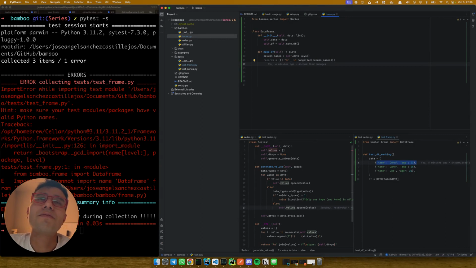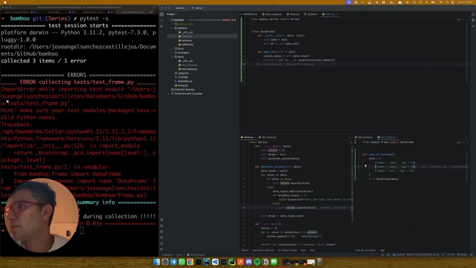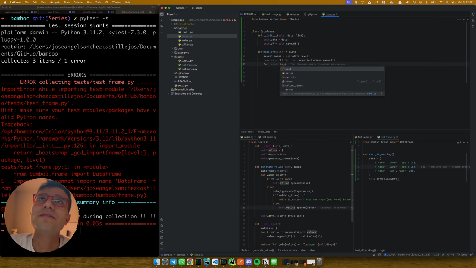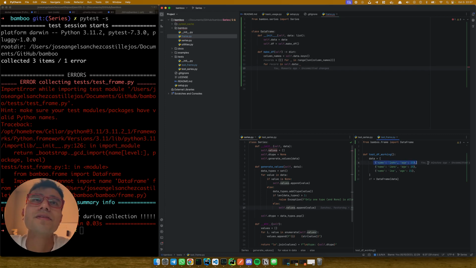And now that we have that with a set length, let's loop through the records and try to get the values in a columnar format, so that we have John, Jane, and Joe in one of the columns, and we have 23, 25, and 21 in the other. So let's do that. So for record in self.data, now we are here in this example.